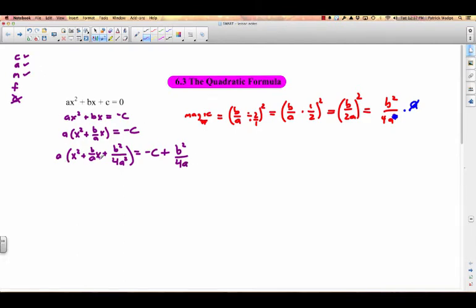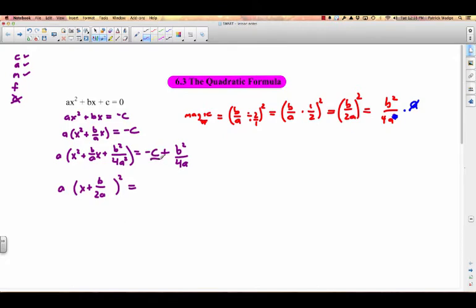The next step is to factor this. So a, and then we're going to get something squared here: x, because x times x is x squared, plus, remember how to do this? You can take the square root of all of this. The square root of b squared is b, and the square root of 4a squared is 2a, so you could do it that way. Or the other way is to take half of b over a. That's exactly what we did here. We took half of b over a and got b over 2a, so it should be the same thing, b over 2a. Alright, on the other side, let's combine these.